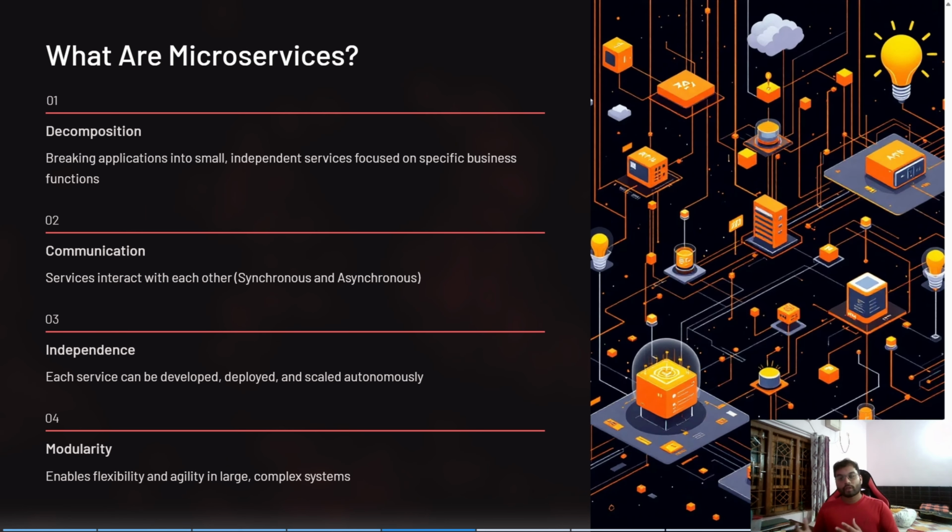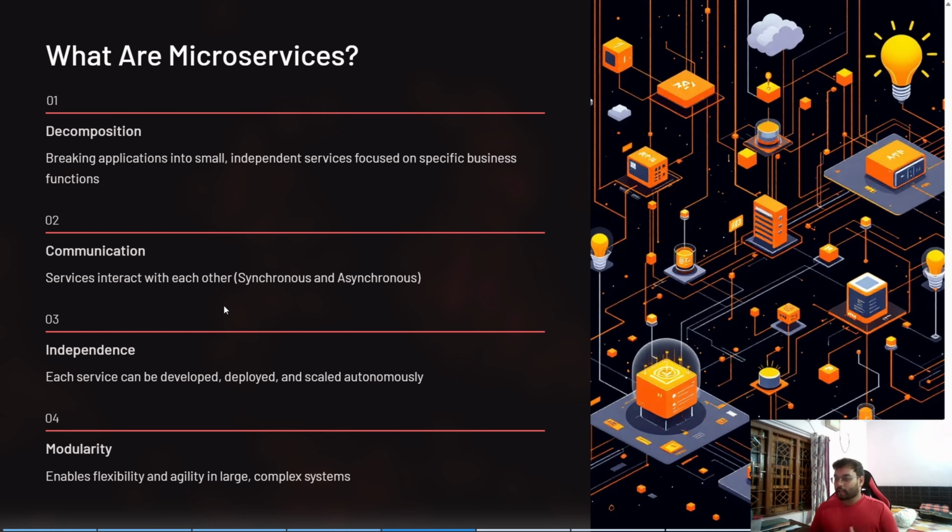Now comes the microservices architecture. Microservices architecture basically means that the entire application is split into independent, small, focused services. Each service has its own responsibility, its own deployment, and sometimes even its own database. Think of it like building a house, but with individual bricks. If one brick or one compartment has an issue, you change the compartment, not the entire house.